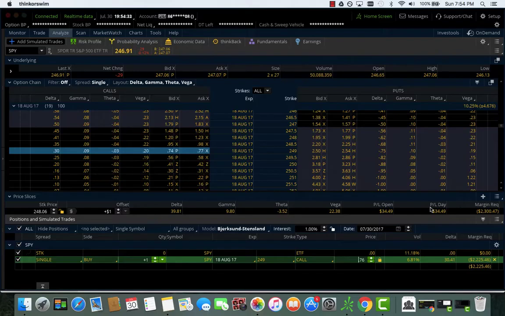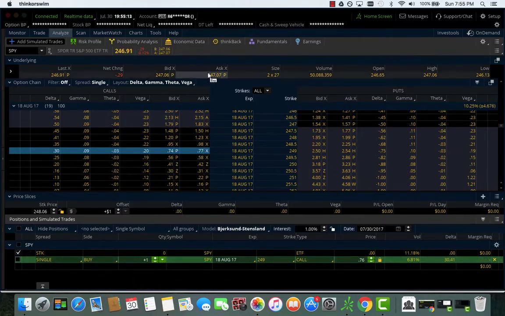So a 30 delta pretty much says, hey, all things being equal and nothing else changing, if SPY goes up a buck, that 249 call option is going to be worth like 30 cents more. That's really awesome, right? Now, what else goes up that much money if SPY goes up a buck? If we own 100 shares of SPY and SPY goes up a buck, we should make about $100, right? So how many shares do we need to own so that if SPY goes up a dollar, we make 30 bucks? Exactly, we need to own 30 shares.